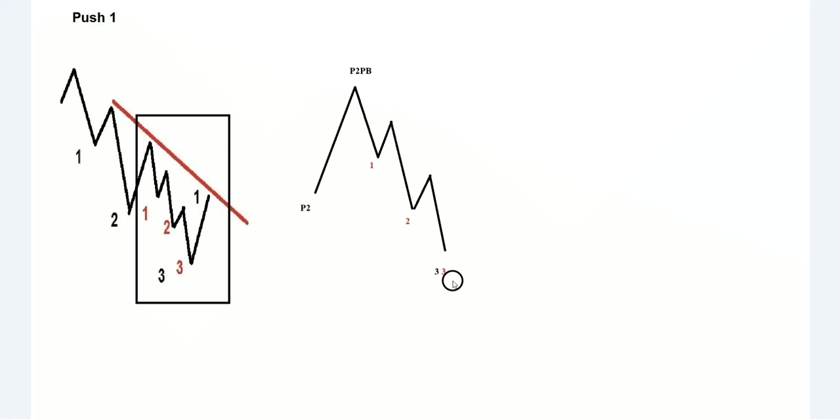We've got a three down. What should you expect on one going up? Okay, you've got a point right here, and on your sub push two pullback, you've got that point. And you also have your trend line coming down. Push one is rarely going to go past this point here, induced breakout traders, and past this. It could go past one or the other, but rarely will it go past both of them. So then what you're usually going to see is price coming up like this. See how it can go past the trend line a little bit, but it didn't take this out.